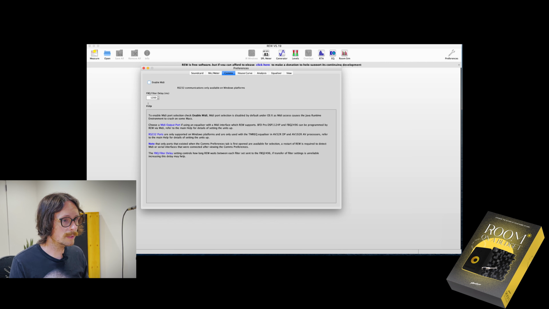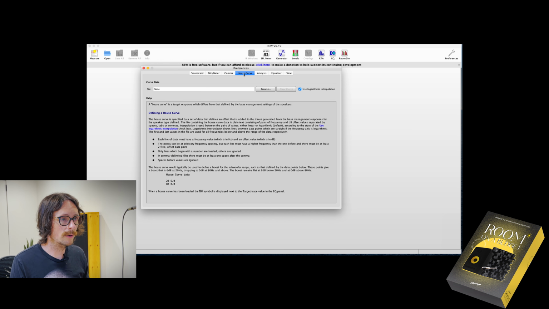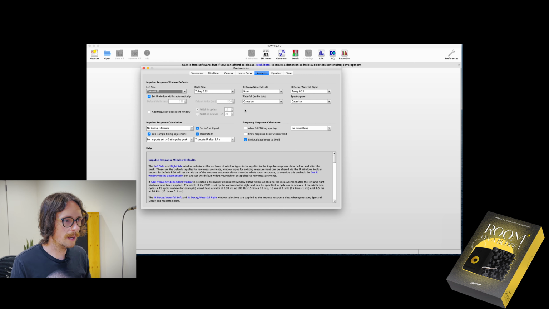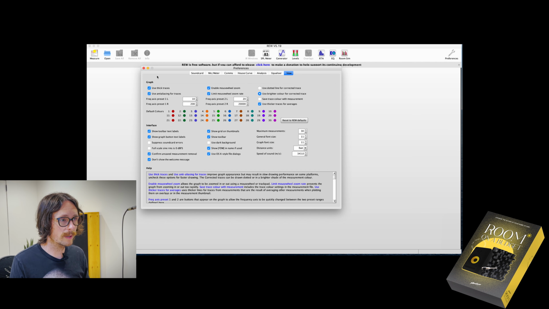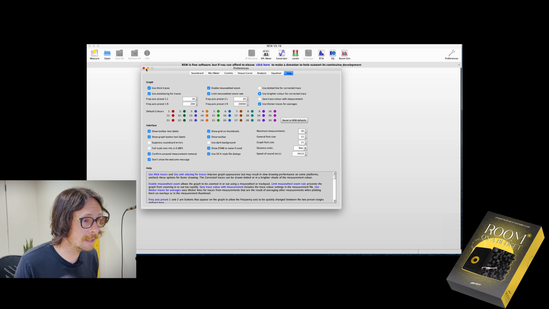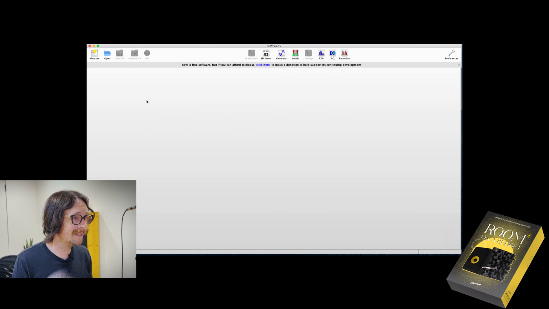Okay, and then you got comms. Don't worry about any of this right now. You can read about it. House curve, you can read about that as well. This curve data and showing you the response, bass management of the speakers, all that stuff. Like if you tweak the EQs on your speakers, etc. And then, don't worry about any of these either. And the equalizers, you can get really in detail with this stuff. We're not gonna do that with this tutorial. If you do wanna read more about and go more deep into what all this calibration stuff is, you can be my guest, go nerd out on it.